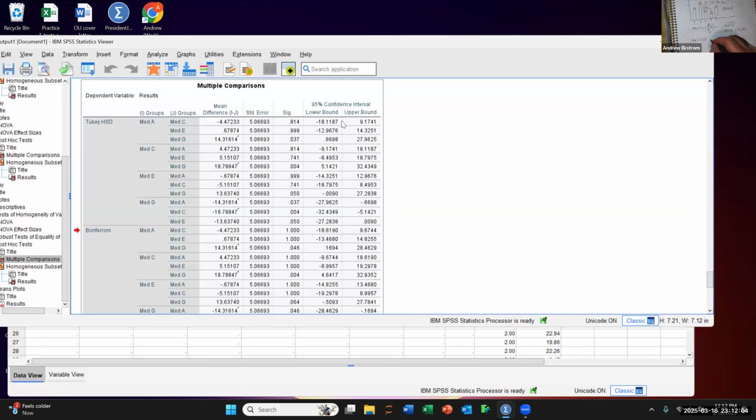And if we look at that again, 4.5 plus and minus some t value times 5, looking at the data that we've got there, if we look at 18.1 minus 14.5, we're going to get, I don't know, some number.